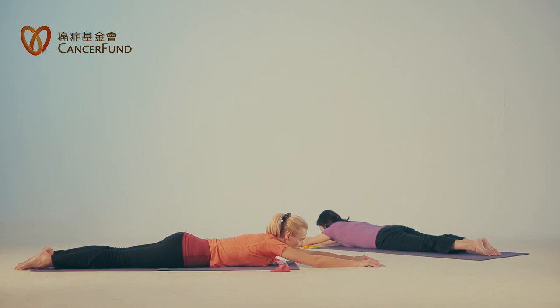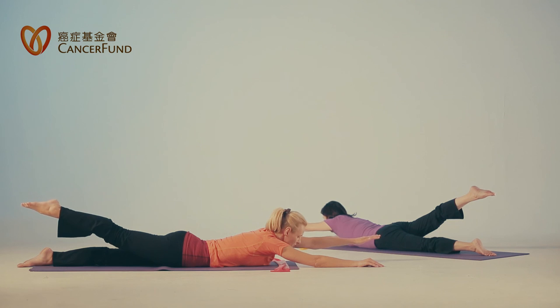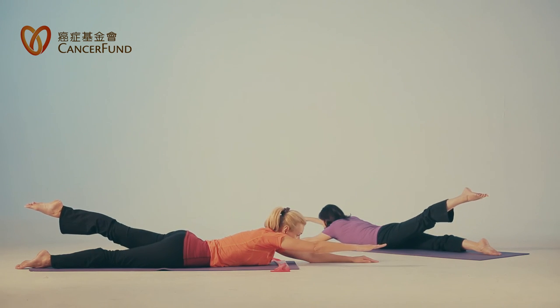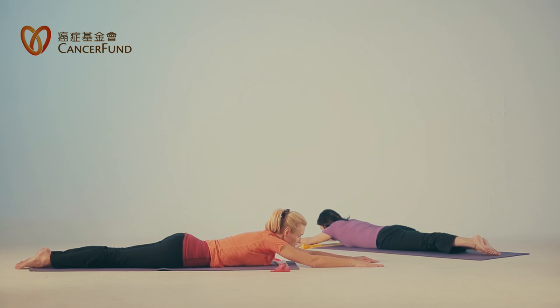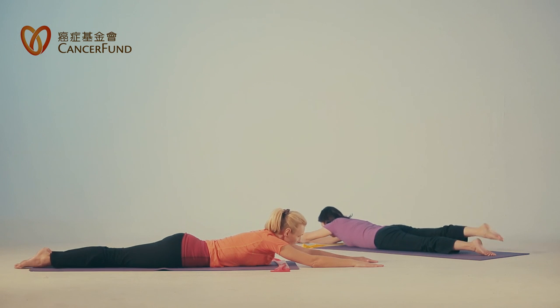Let's do the diagonal stretch. Lift your left arm, right leg. When you exhale, inhale, ready. Exhale, stretch left arm, right leg, and then down. Inhale, ready. Stretch right arm, right leg, and down. Inhale, ready. Left arm, right leg, up and down.